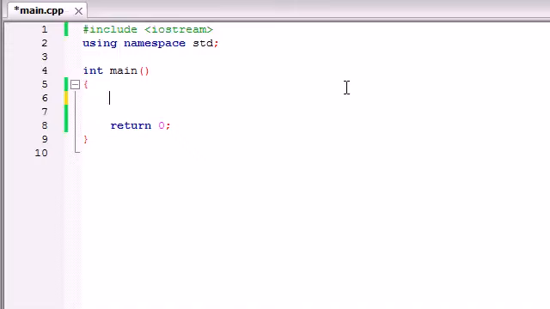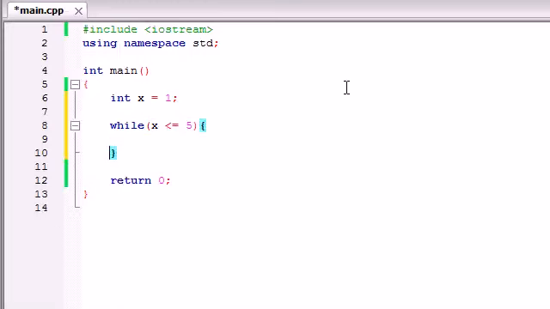So here is how I would go about making this program. And by the way, this is a nice little programming tip: you start with the basics of your program and you do it in little baby steps. First of all, I want to make a loop that runs 5 different times. So I would make a loop: int x, set this variable equal to 1. This is just going to be the looping variable. While x is less than or equal to 5, let's go ahead and print out something to make sure our loop is working. cout x endl.